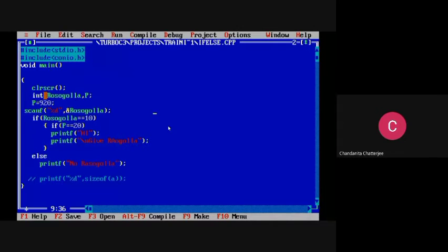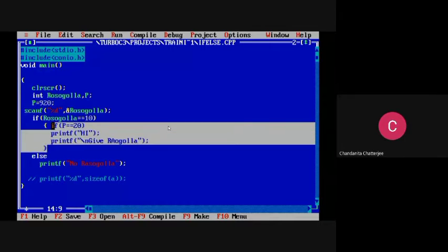Do you remember that after Vijayadashami we took a variable like Rasgulla, and one more variable I have taken today as P. Okay, anything. Now P's value I have assigned. Scanned the Rasgulla variable's value, checked whether the value of Rasgulla equals 10 or not. If the value of Rasgulla is 10, then control will enter these 3 lines.